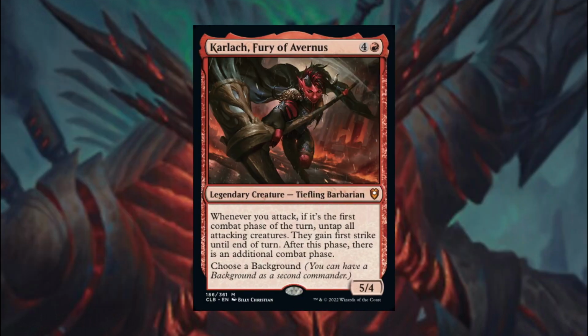Karlach, Fury of Avernus, is 4 and a red for a legendary creature, Tiefling Barbarian. Whenever you attack, if it's the first combat phase of the turn, untap all attacking creatures. They gain first strike until end of turn. After this phase, there's an additional combat phase, and choose a background. 5/4. Just straight up gives us an extra combat every turn.